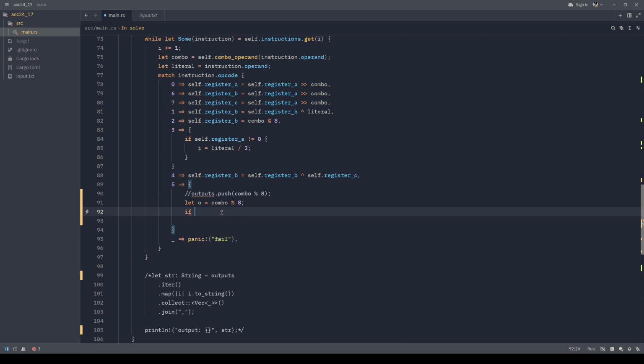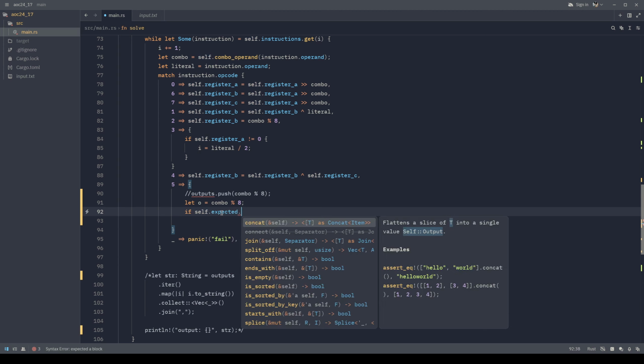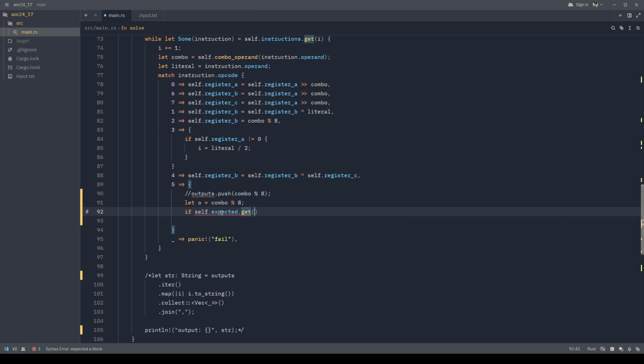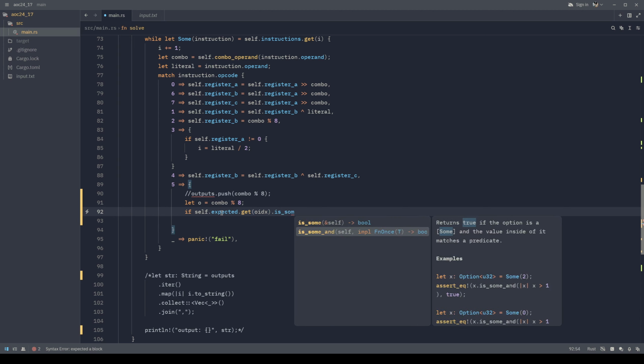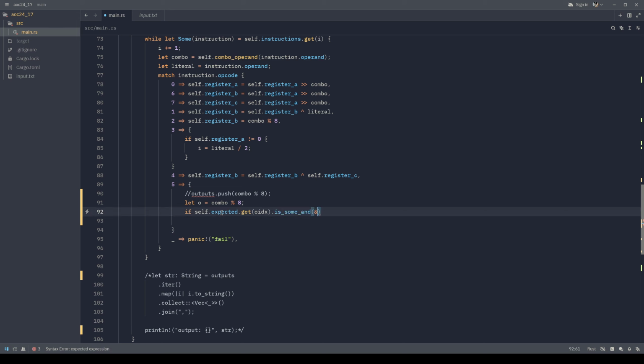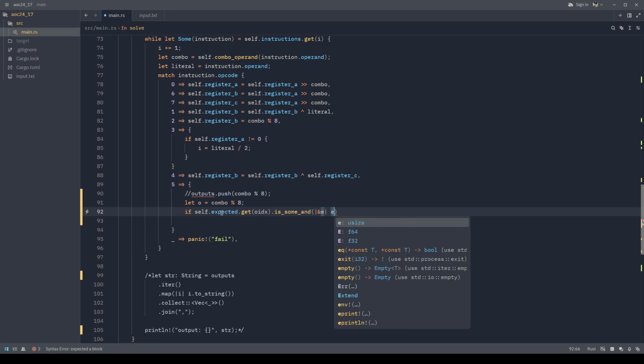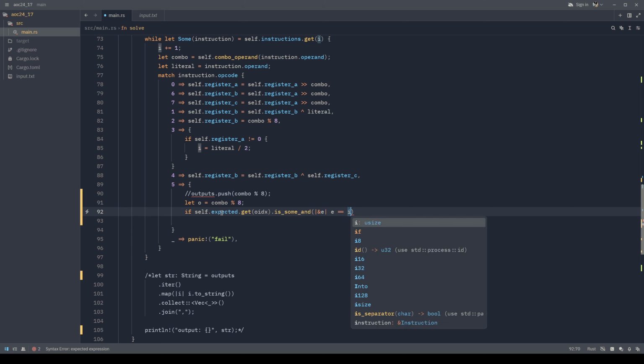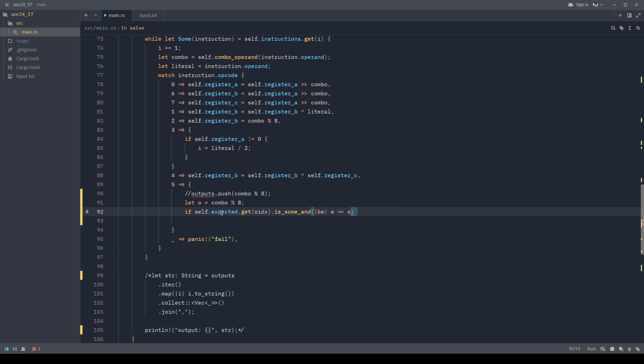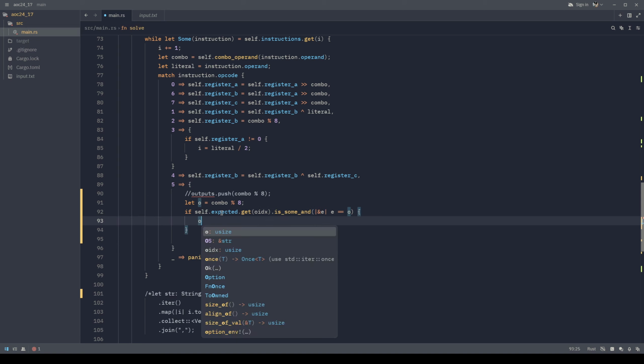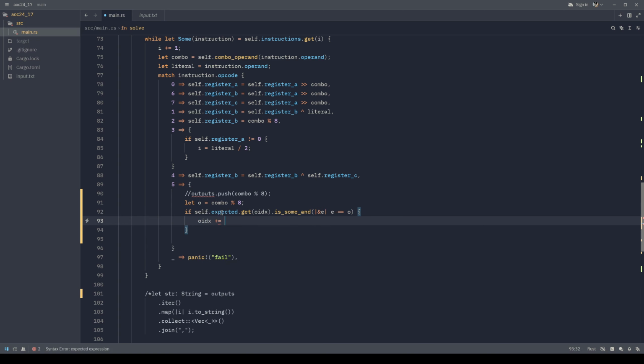So if self expected get the output index is some and expected should be equal to the output, then great, we can just keep searching.